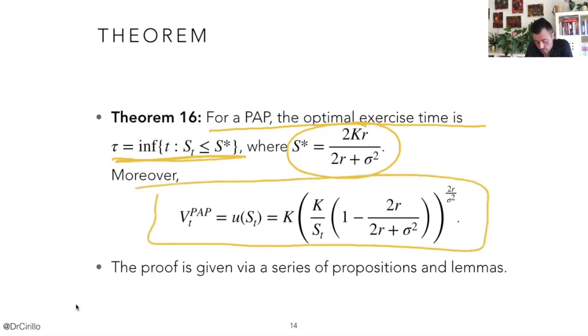smaller than plus infinity, because remember that now capital T can go to plus infinity. And the value of a not yet exercised perpetual American put at time t is exactly what you see on your screen, okay? Now, what we will try to see is how we can obtain this quantity. And for doing that, we will try to understand this function u. Okay, we will try to show that actually the value of a not yet exercised perpetual American put just depends on the price level. And once we have seen that, we will try to understand something more about the function u itself. So some basic mathematical properties of this function.